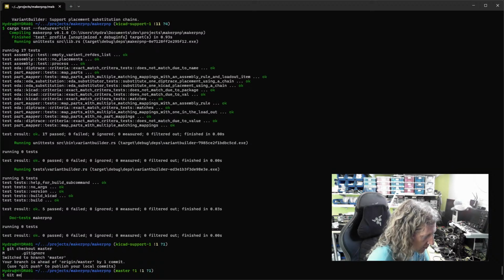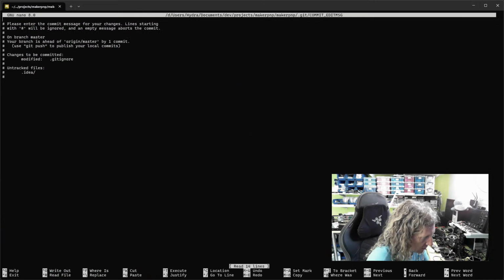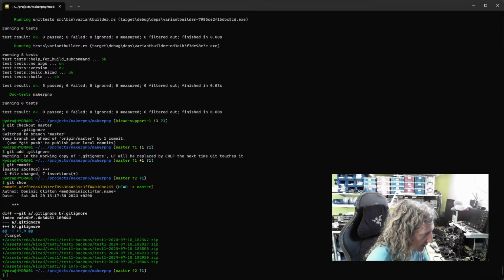Git add .gitignore. Let's commit that. But it needs to be part of the KiCad commit.